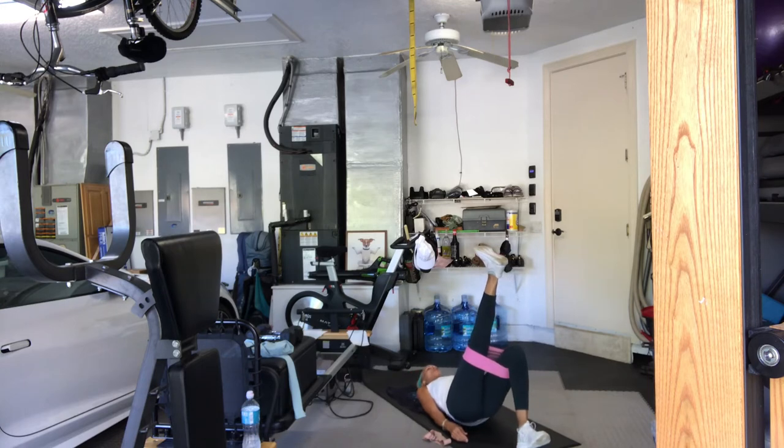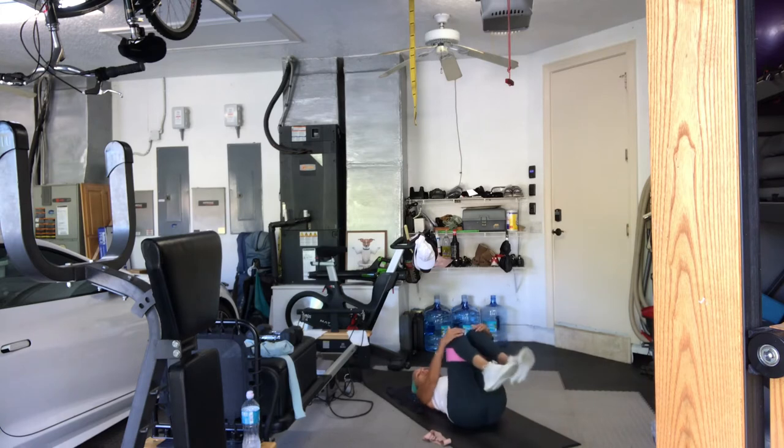Secure your abdominals. 11, 10, 9, 8, 7, you should feel this, 6, 5, if you don't let me know, 4, even if you're not using a band, you're going to feel this, 2 more, 1 more, and 1 more, good, bring it in, stretch it out just a little bit. So if you're feeling this work in your back, just give yourself a little hug to the chest.